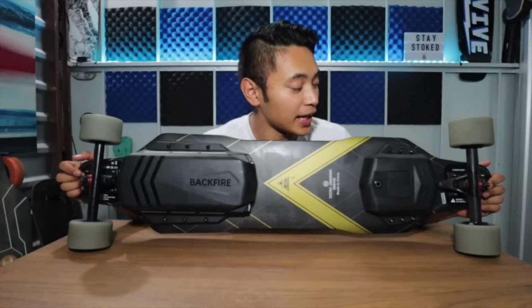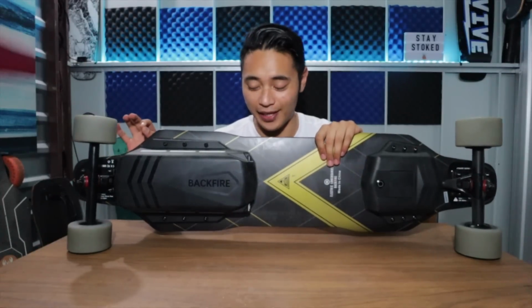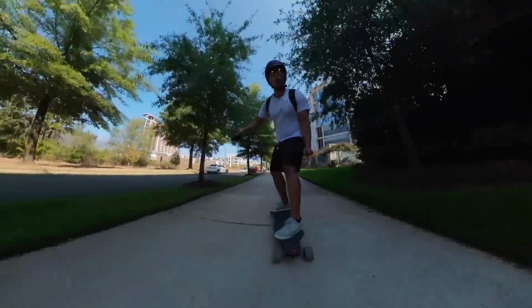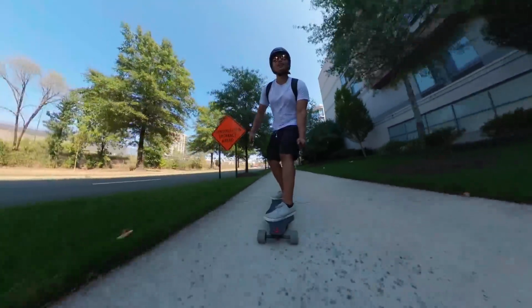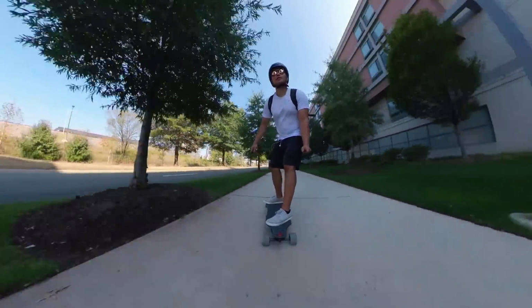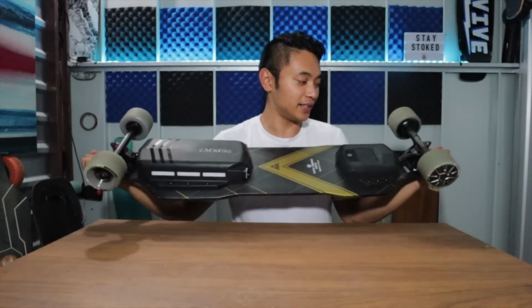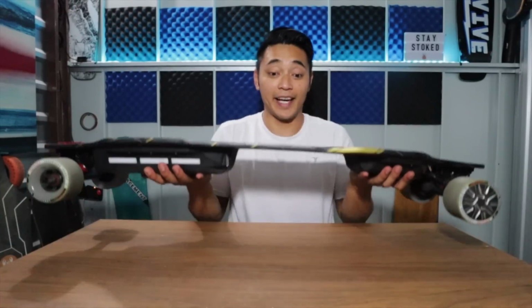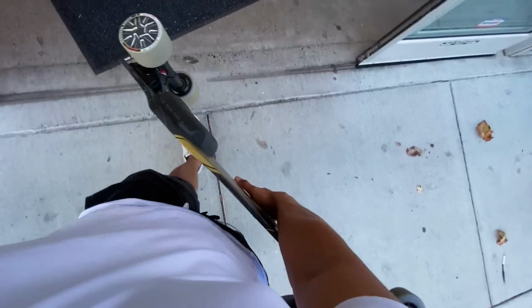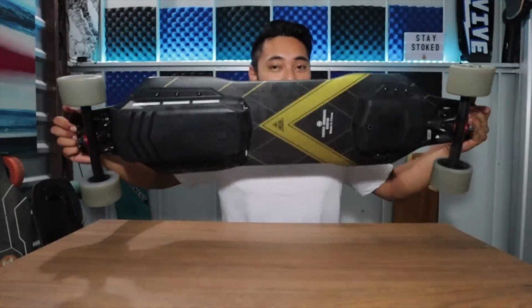What was surprising was how good this carbon fiber deck felt actually. Carbon fiber is usually really stiff and can be uncomfortable after a while, but the added flex to this actually made it pretty nice. I don't think there's a huge difference between the maple deck and this carbon fiber deck in terms of feel, but it is carbon fiber. It's a really nice material. It's gorgeous and it's gonna last. The carbon fiber makes the deck really light, but because they added all those batteries to it, it's actually only a little bit lighter than the G2T by like 0.3 pounds. So technically it's still lighter.